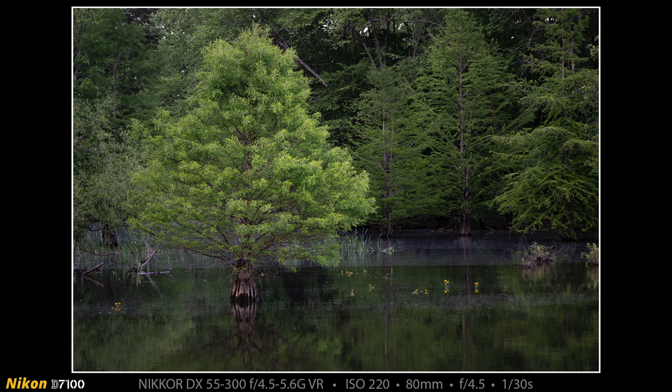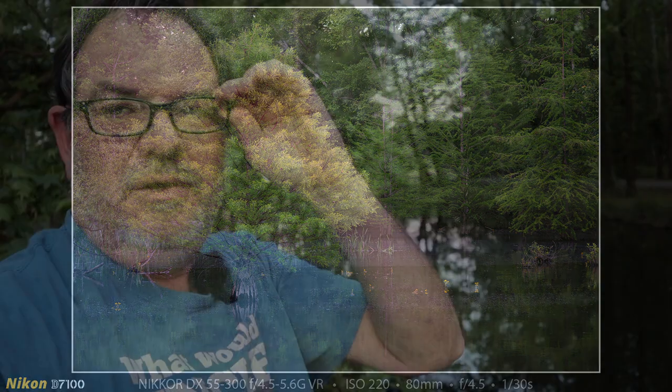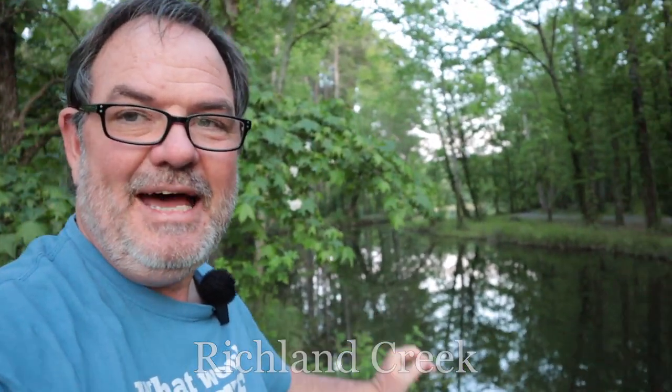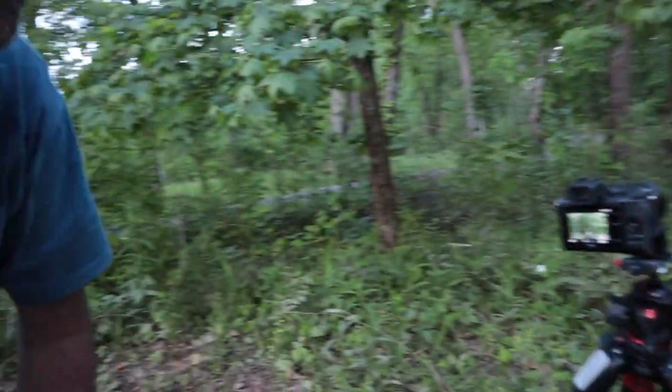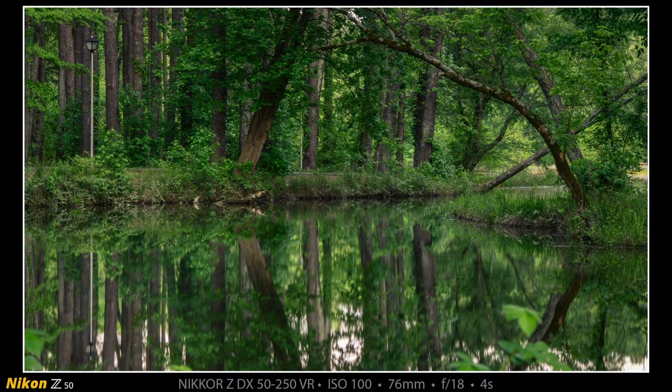This is Heather's composition that she found all by herself — I never even noticed it while walking in the same area. I like the brightly colored tree in the foreground and the dark-colored trees in the background. I helped her just a little bit with the edit but for the most part this is her baby, and she had to clean up the water as well. We were about to leave when I was looking down the creek and spotted some beautiful hanging trees across it. I got my tripod with one leg in the creek and two legs up on dry land, and made a photo at four seconds, f18, ISO 100, no filters.